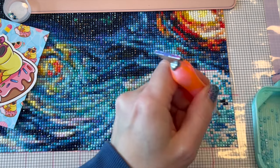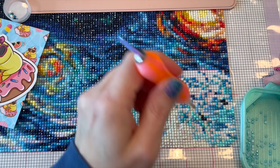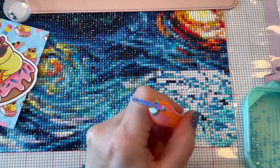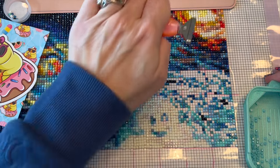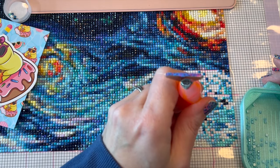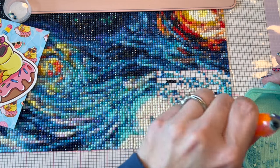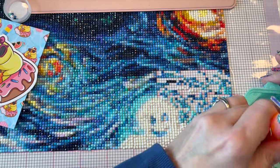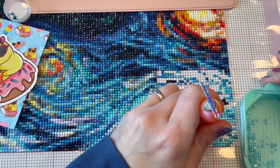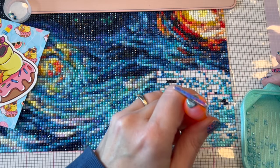So that is why I try whenever possible to test out small shops and see what they got cracking, and then I can share my experiences and my opinions, because I got lots of opinions with you guys. And I realize, unfortunately, not everybody can spend however much on a diamond painting. It's supposed to be a relaxing hobby. You should not be putting yourself into debt with your hobby.